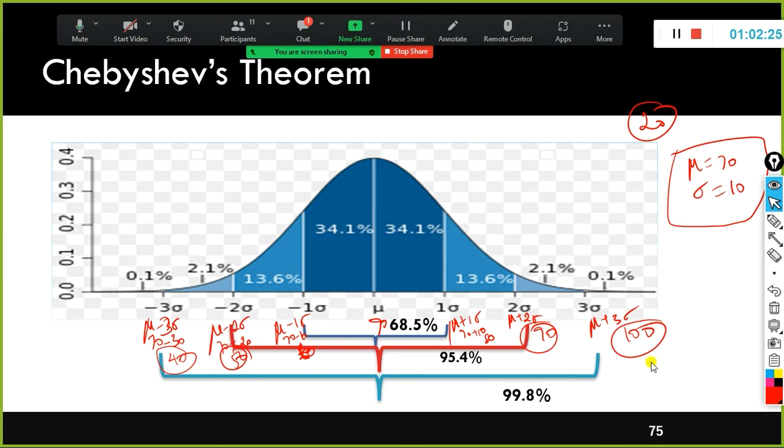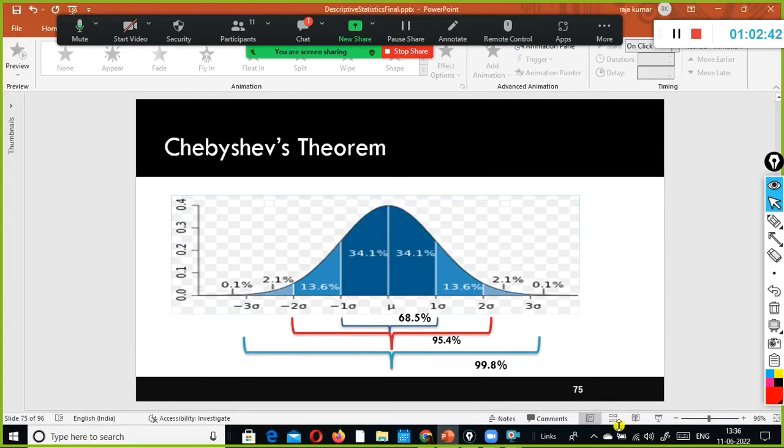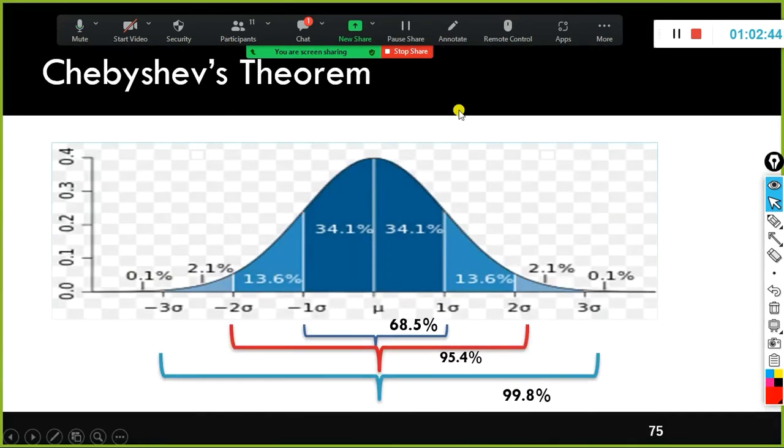Okay, now another one. So this is heart rate. Similarly, in the case of a manufacturing unit, they use Chebyshev's theorem. For example, you are a quality inspector, part of the testing team. Even in the software industry, the testing team also uses this Chebyshev's inequality.